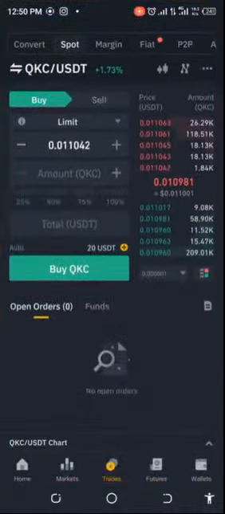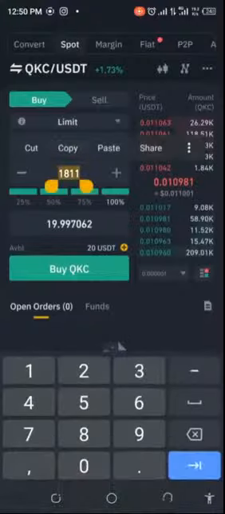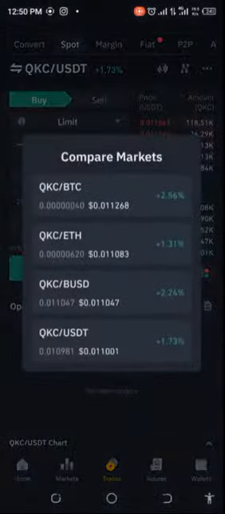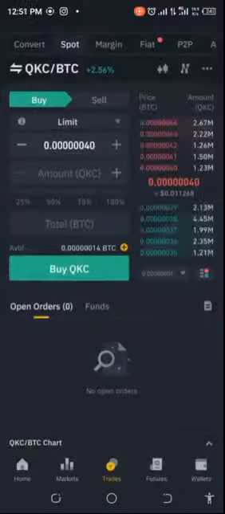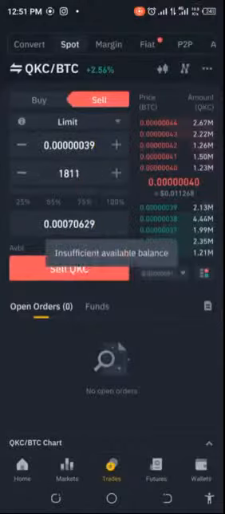I'm going to pick my first red here, put the 100%, pick out the 1811. I'll also go to the BTC side and pick out the first green, because don't forget I want to sell. So I'm going to pick out the first green, which is 39, and put all my QKC there. What do I get?